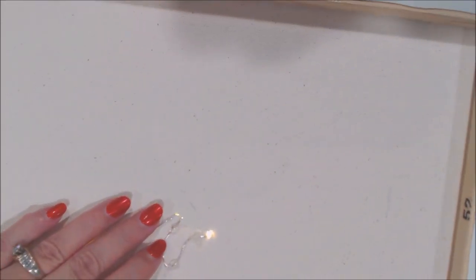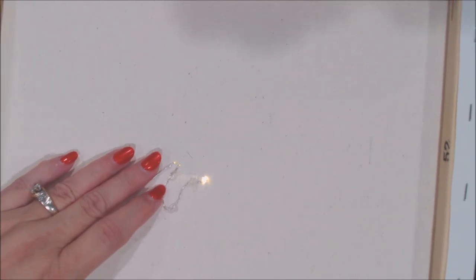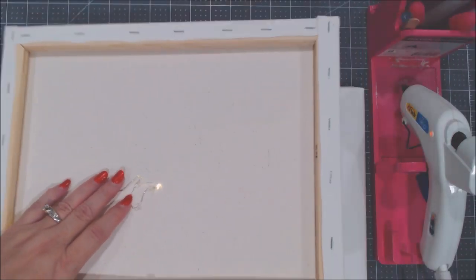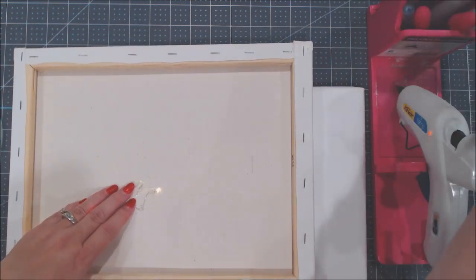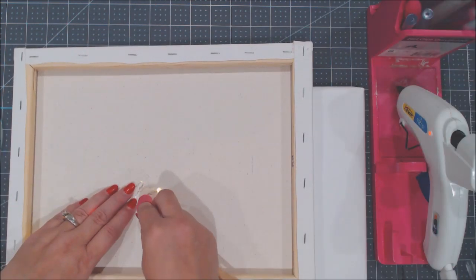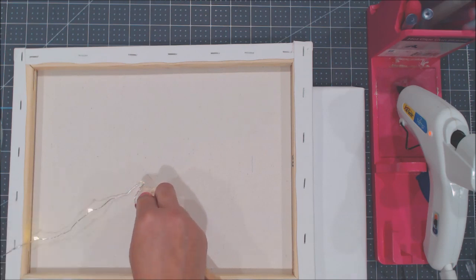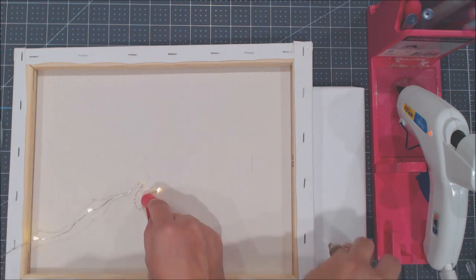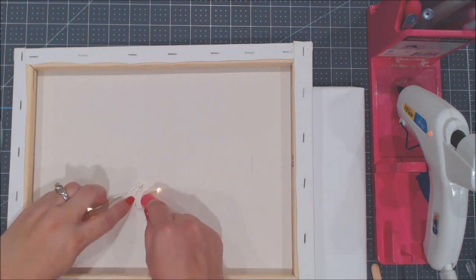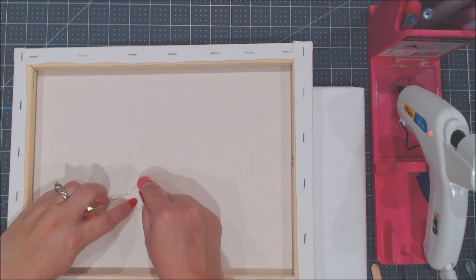Okay, so I'm just adding little dollops of glue. Be careful, don't burn your fingers. Once you hold it down for a second or two, a popsicle stick is also handy, or if you have one of those rubber tips, that's also good for holding it down. I just want to make sure you guys don't burn your fingers. Or I use a popsicle stick. It just kind of depends. I keep those with my glue gun stash at all times.